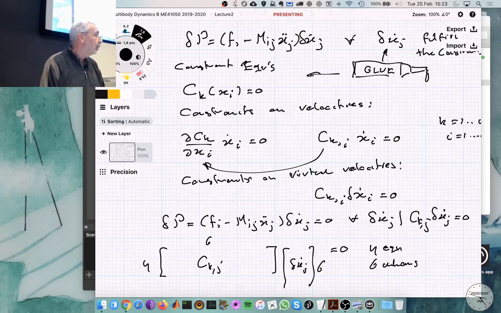And one thing we don't like in mechanics is arbitrariness. We don't like it. We don't want it. So we're not going to do that. A smart mouse would think, oh, use those 2 angles. They describe the system well. Yeah, okay, smart mouse. But we're not all smart mice.